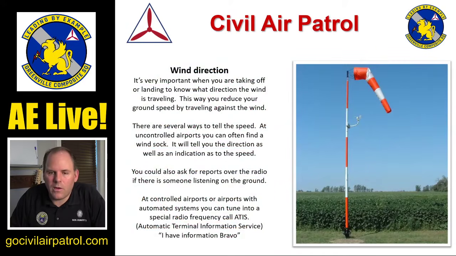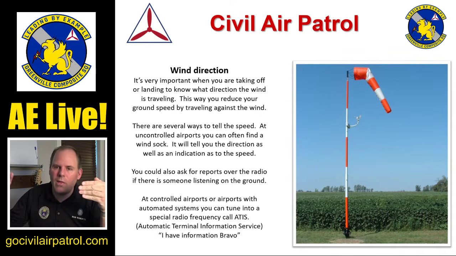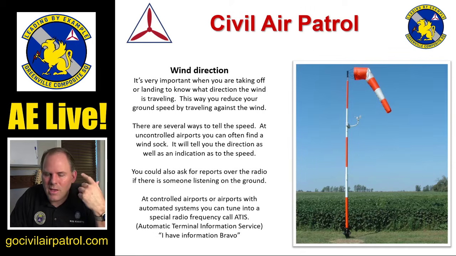All right, we talked about wind here quite a bit already. So now, how do you know what the wind's doing? Most airports will have a windsock. This is what a windsock looks like. If it's a new windsock and it's not old and crusty, or got snow on it or iced up, typically it will point itself windward. In this picture, the windsock is pointing left to right, so you would land into the windsock. So you would land right to left.